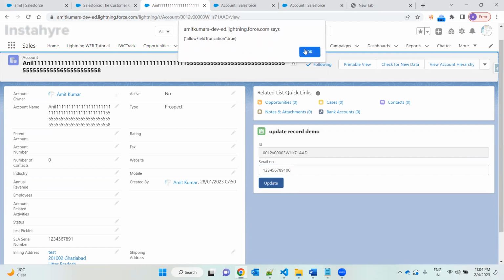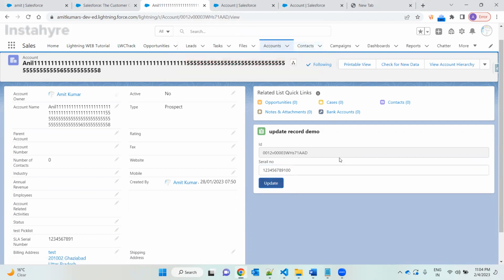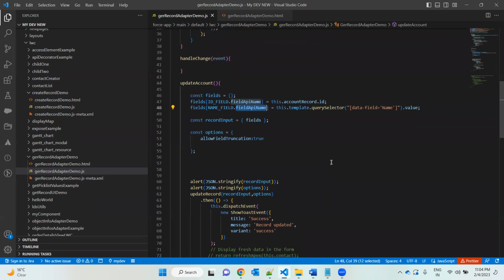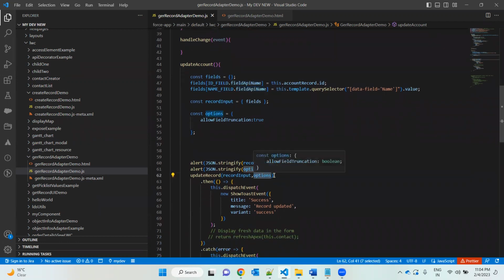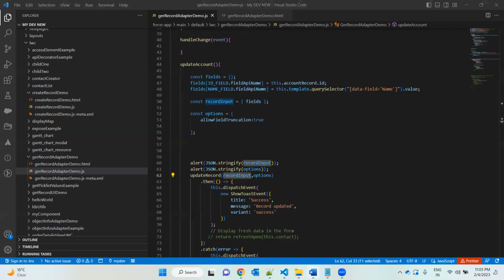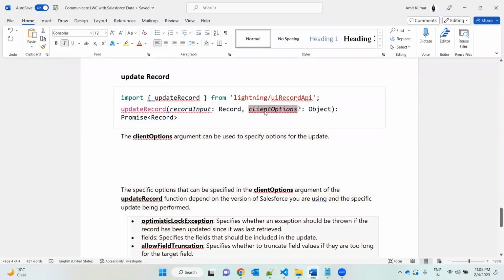Allow field truncation true. Okay. I have to debug. The options are there, but why is it not taking them? Const options. Should I make it as it is? Maybe I'm not specifying it.